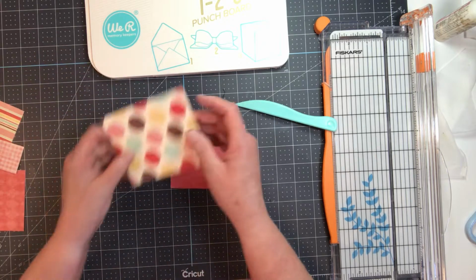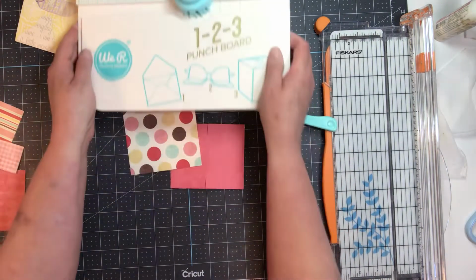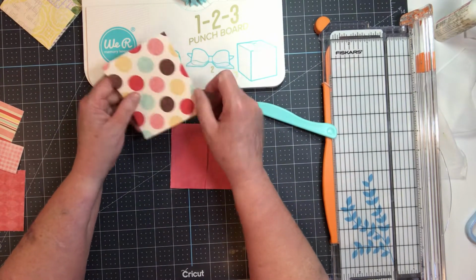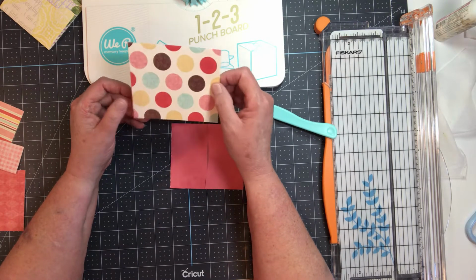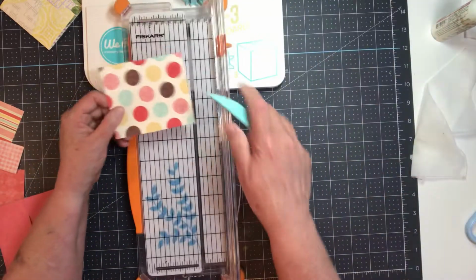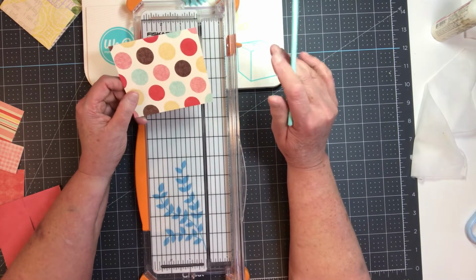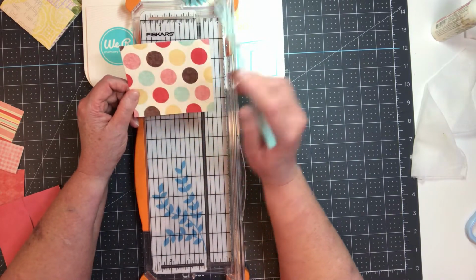You take your next largest size, which is 4 by 3.5. Okay, you take one of the 4 sides, which is this side, and you stand it up. This is how I had to do it. I did this several times. I did not understand what she was saying, but this works. Put your 4-inch side at the top, okay?